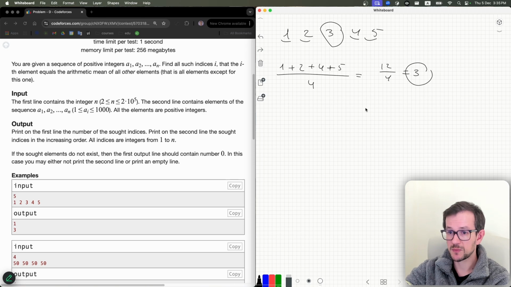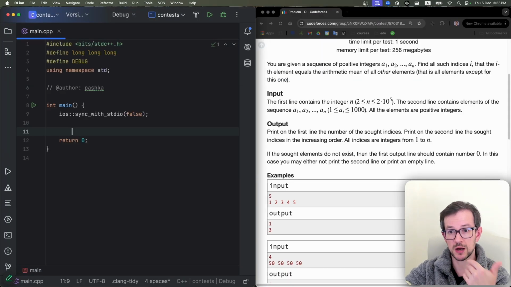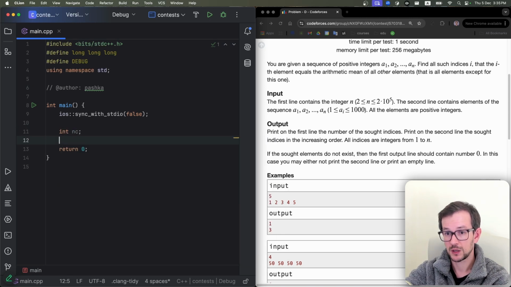First, let's implement it like it is here. I think it's easy to implement it and then look at it. So let's just implement it like it is, and then we'll upgrade this code.